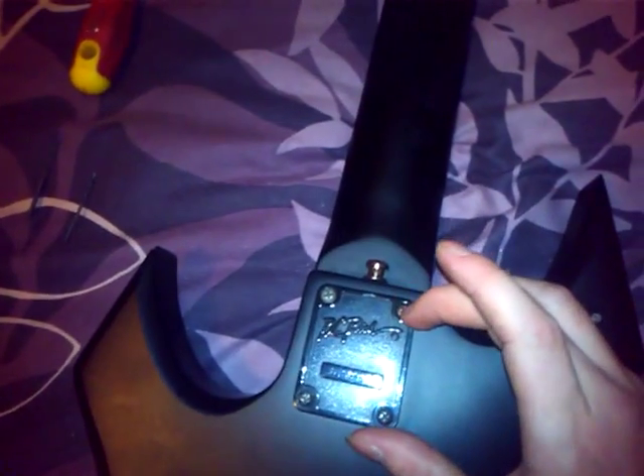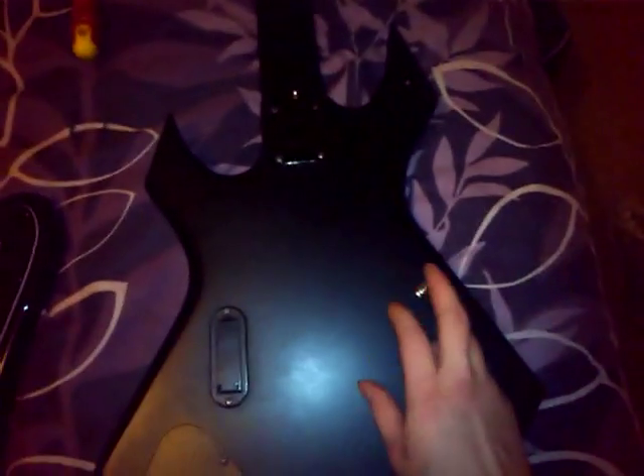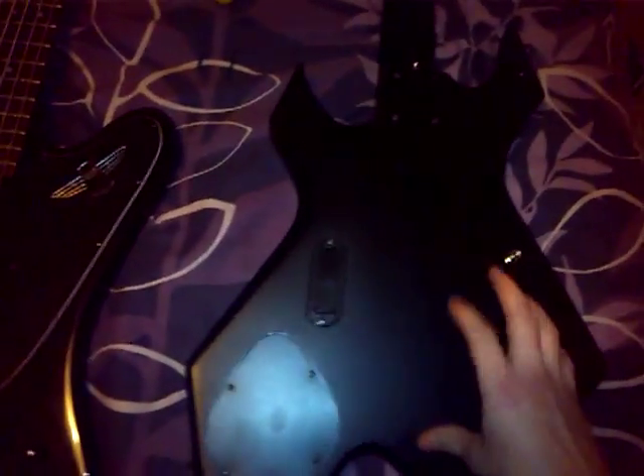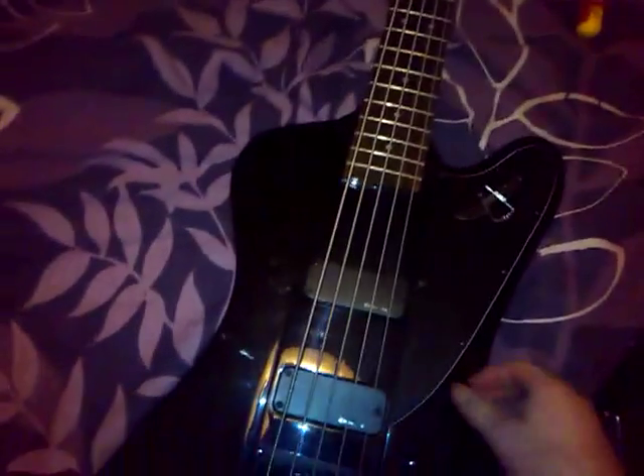Some people like to use one of the bolts from the neck as an actual strap lug — it's a good idea — but the further in that you've got this one, the more support it's going to give to the neck, and it pulls it more right. Those are the two new positions; that's the old position up there. Move to there and there, and that one's got no neck dive whatsoever and a very nice playing position, tilts the neck right up where I personally like having it.